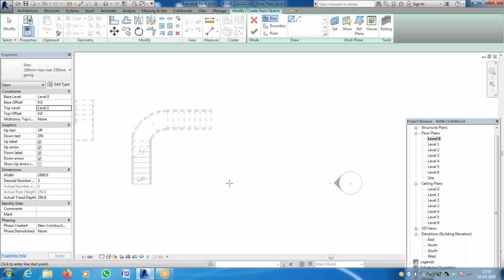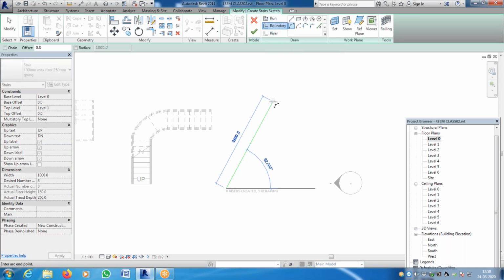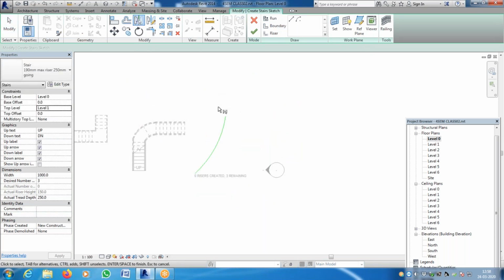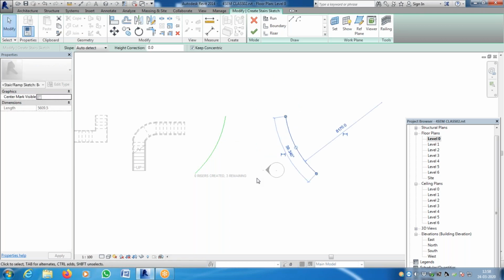Stair by sketch. Okay, you have this boundary. I'm going to have the boundary like this. I'm using a mirror. Sorry, mirror by line, spacebar, create line.